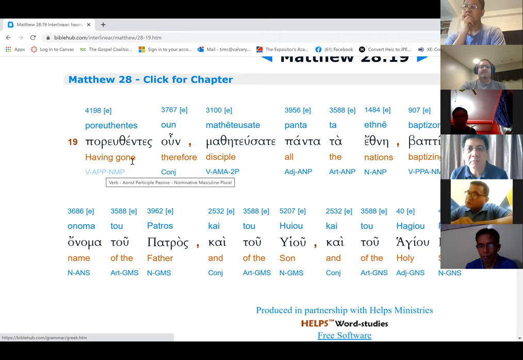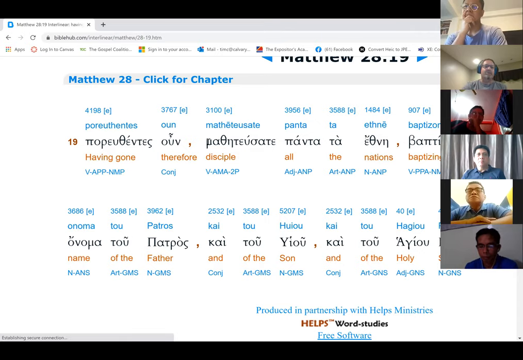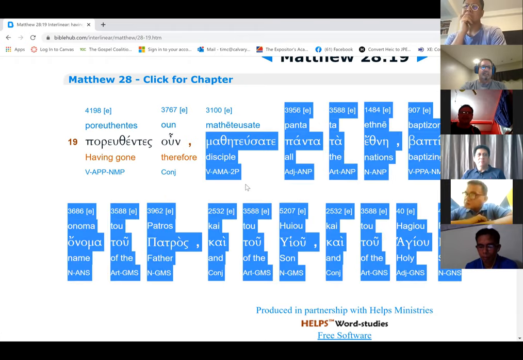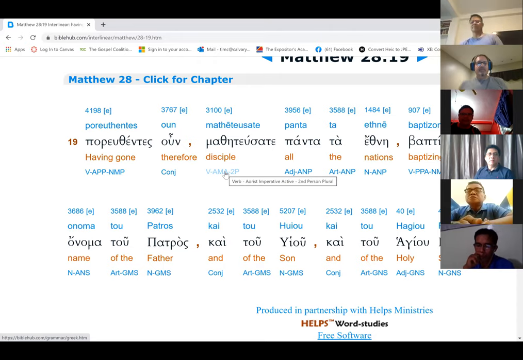And the other thing that's interesting here is notice in the English, it's translated make disciples. So the verb is make. Disciples is the object. What am I making? Disciples. But in this case, actually, the verb is from the word disciple. Mathetes is the noun for disciple. Here's mathetusate. And so notice here, it's the verb and it's an imperative. So this is the command. So it's really make disciples that is the verb, even though in English, make is a verb and disciple is a noun. But the Greek tells us it's really both the verb. Make disciples is a verb in the Greek.